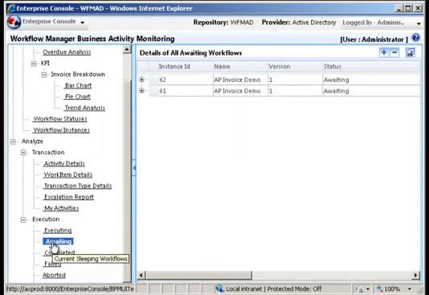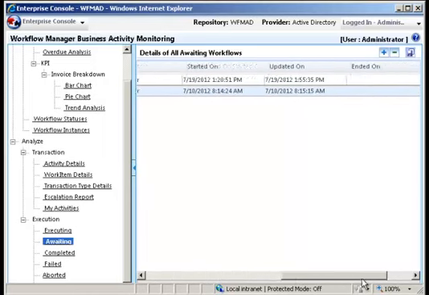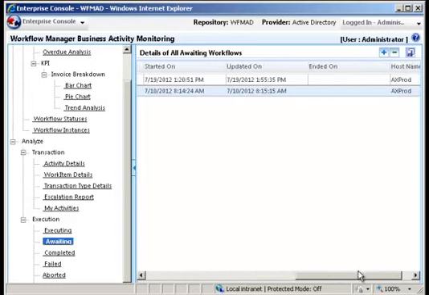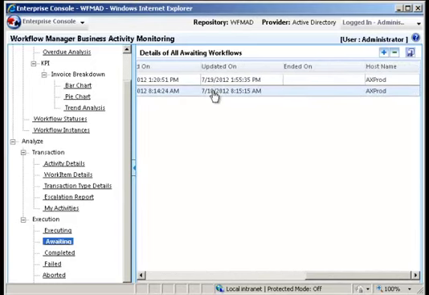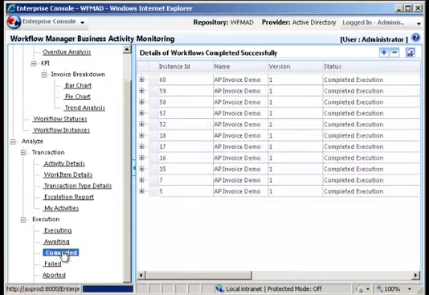Another benefit of these reports is if I go here to awaiting and I see a whole row of things that are awaiting, and I see that they're stuck, they're hung up here at this person's desk, I might want to go look at that and see whether or not that individual is holding up this work. Are they on vacation? Should I have automatically forwarded the work to another person in the workflow? Are they out sick? What's going on? So awaiting is going to give you an idea of what's going on in the system, what's stuck in the system. These reports are, again, very valuable to the administrator, and all this information is collected dynamically.